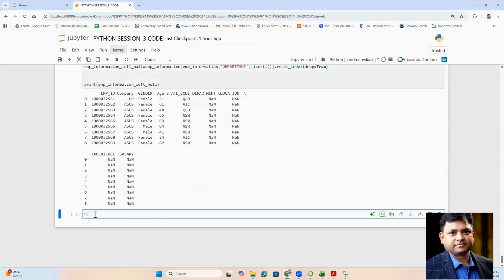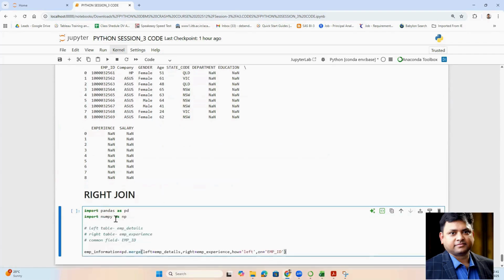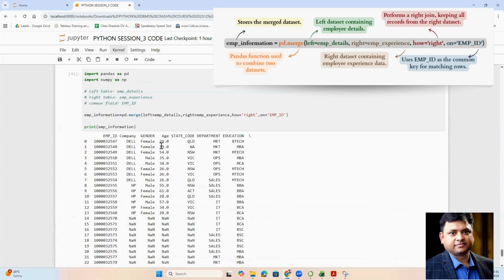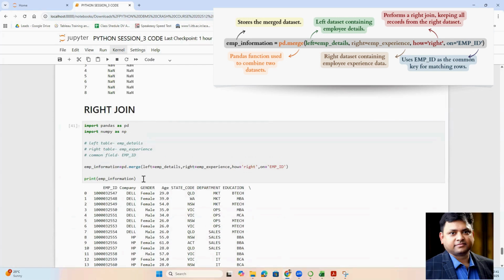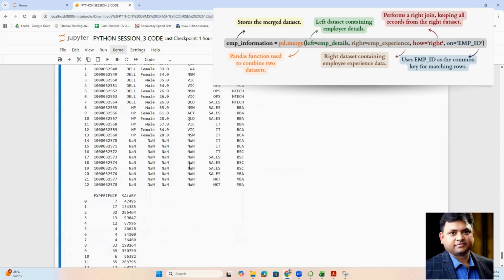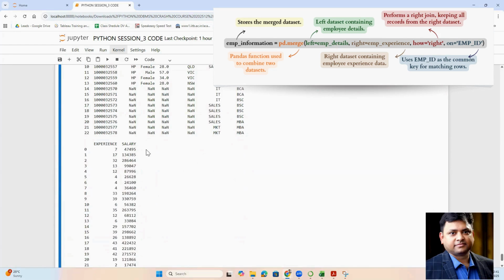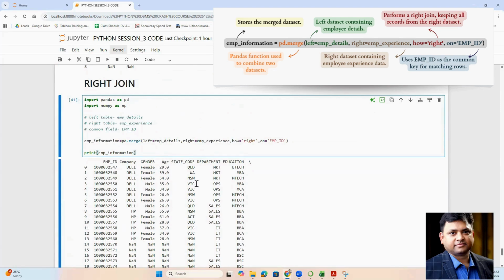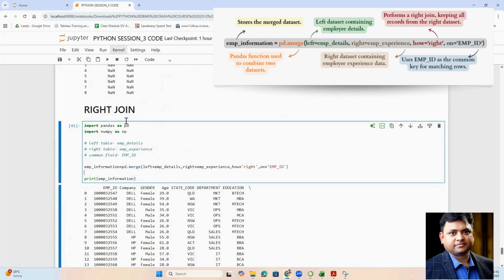Now we'll talk about right join. So how would you go for getting this value for right join? In this, you can simply write print employee information, only you have to change it to right. That means the entire part of right is going to come here and the common from the left is going to come. So the entire part of right is coming with department, education, experience, salary for all. From the left table, 570 to 578, you are missing the information like company, gender, age, and state code. That is what you get as the output for right join.